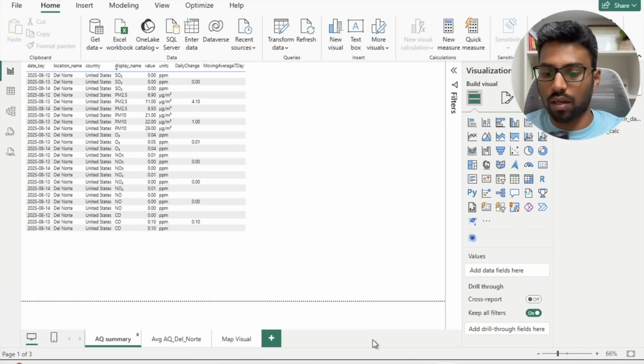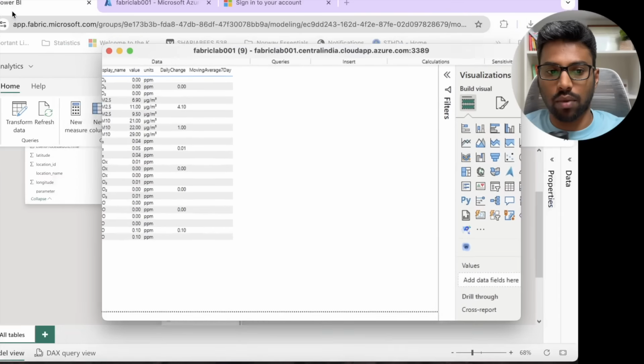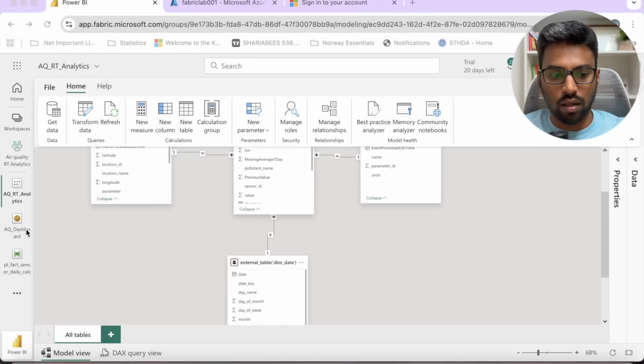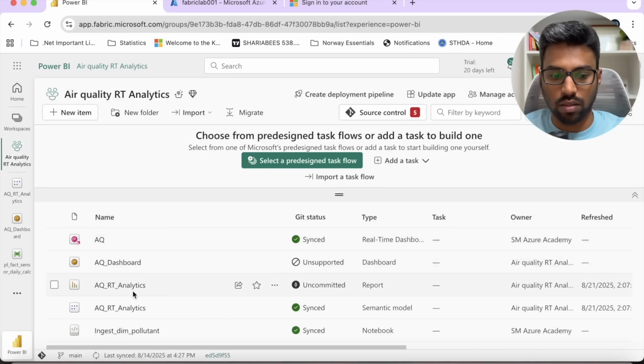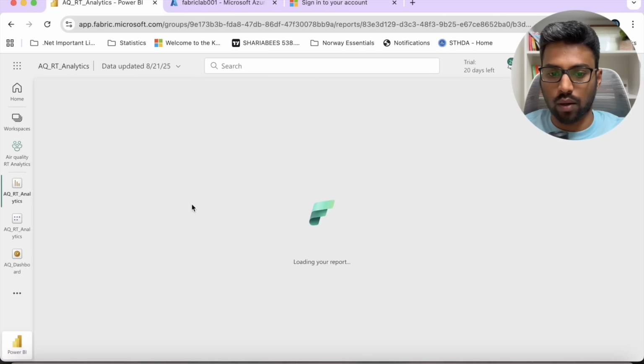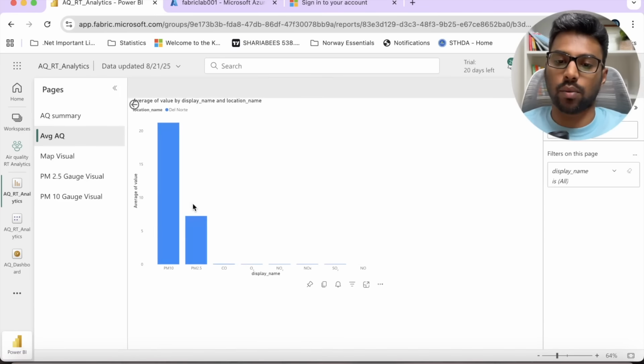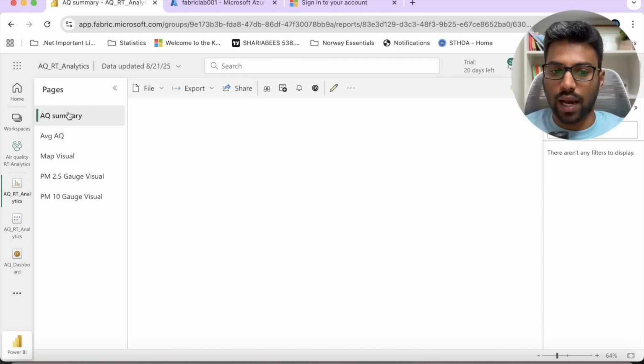Let me navigate to the Fabric portal real quickly and bring up the reports. If I go to the workspace, I have the report, air quality analytics report. So let us look at the different reports that we can generate. Here you can see the air quality summary.